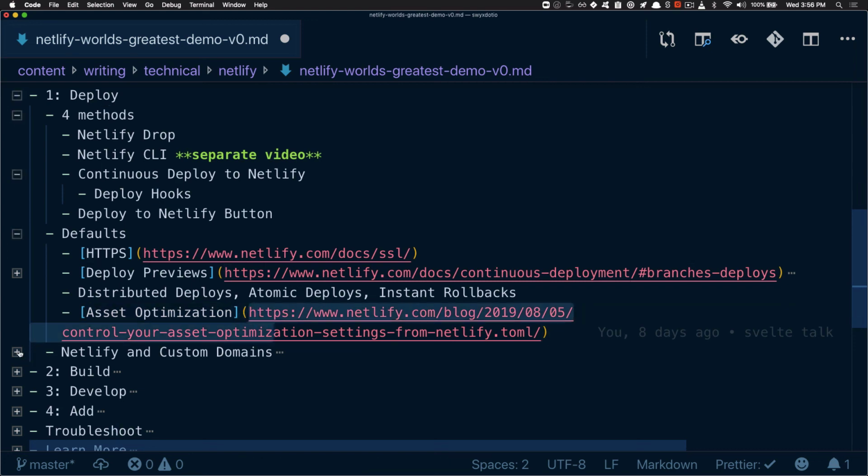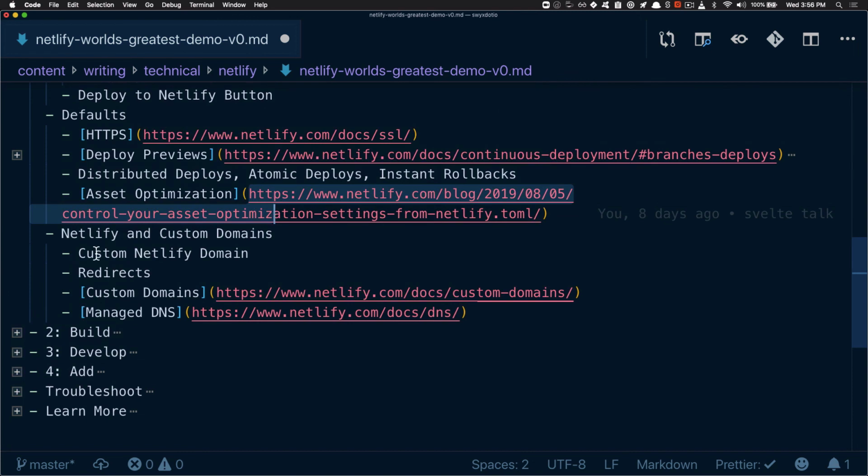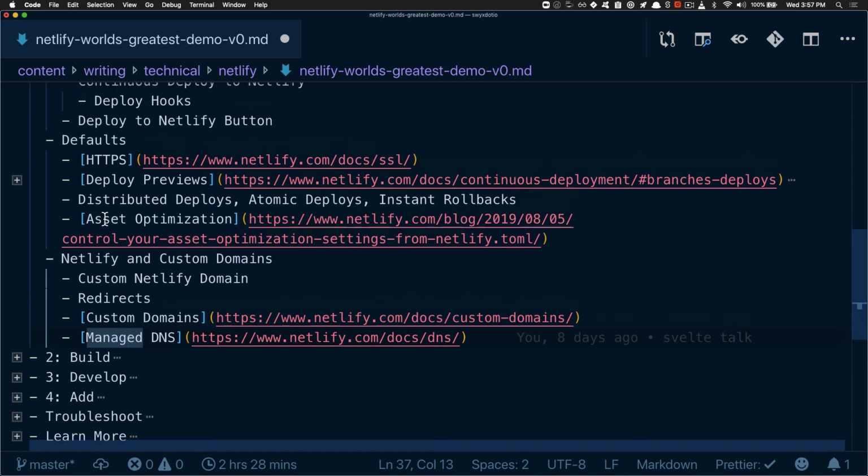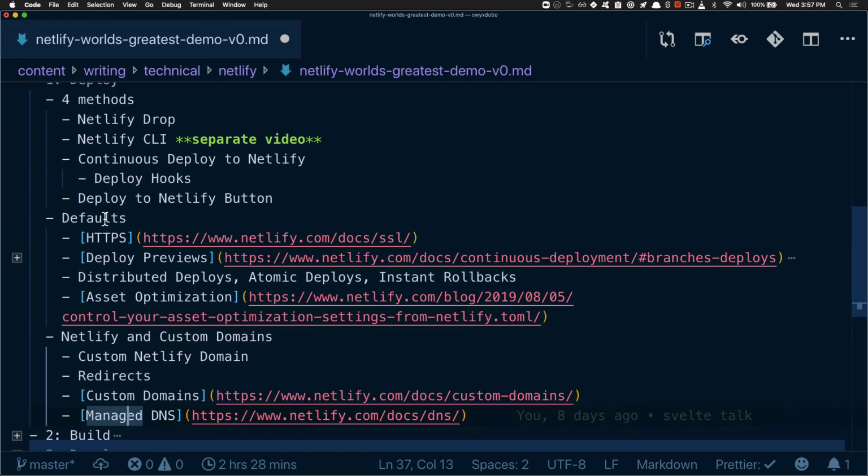Then finally, we talked about Netlify and custom domains. Most things are hosted on a custom Netlify subdomain, but sometimes you want to do redirects around what the internal URL structure of your pages are. We covered that, as well as how to do catch-alls for 404s. We also covered how to link up custom domains, as well as a little bit about Netlify DNS and how Netlify can manage DNS for you if you choose to have it. You can also set up branch deploys for managed DNS if you're using Netlify DNS. So that's the scope of deploying on Netlify.